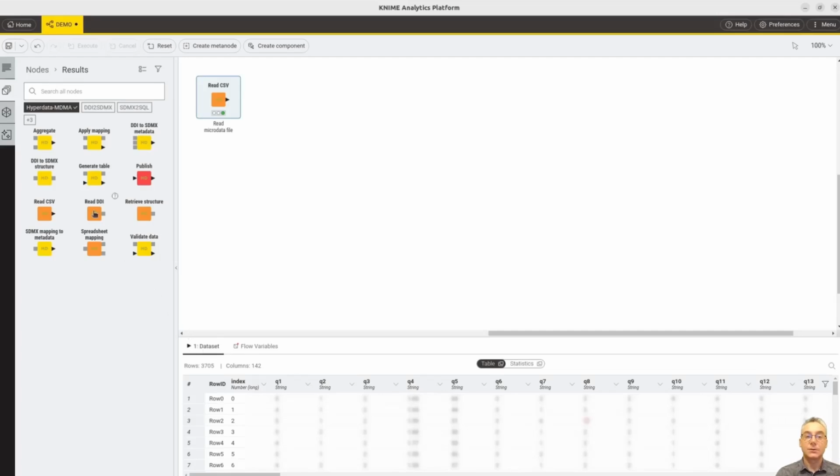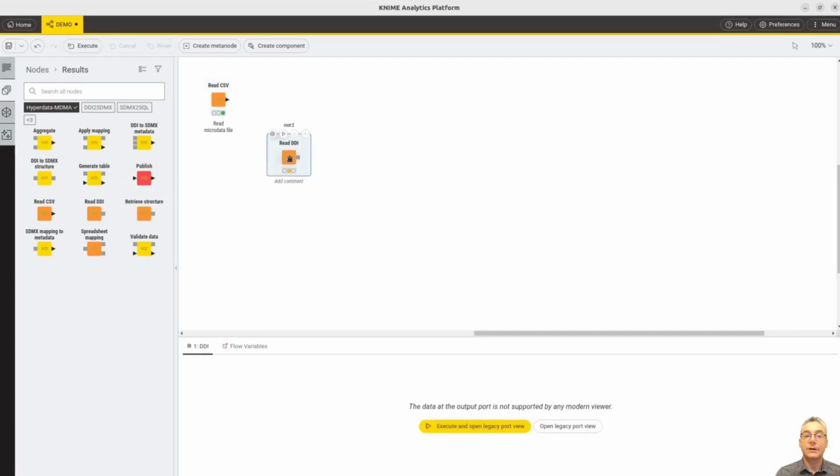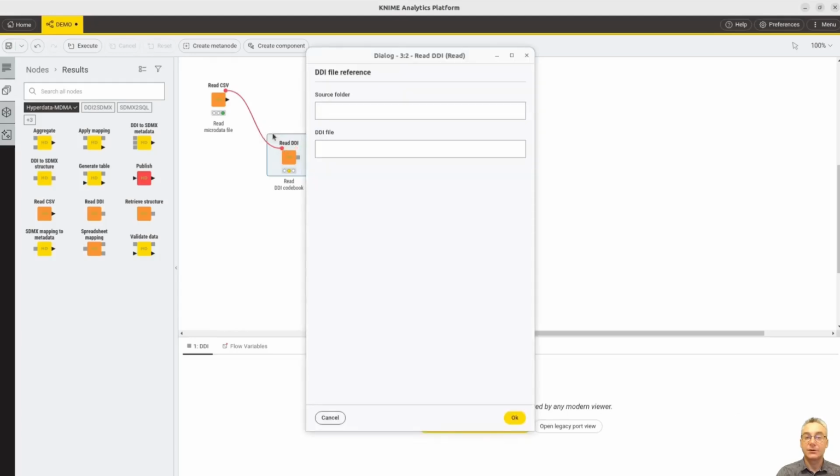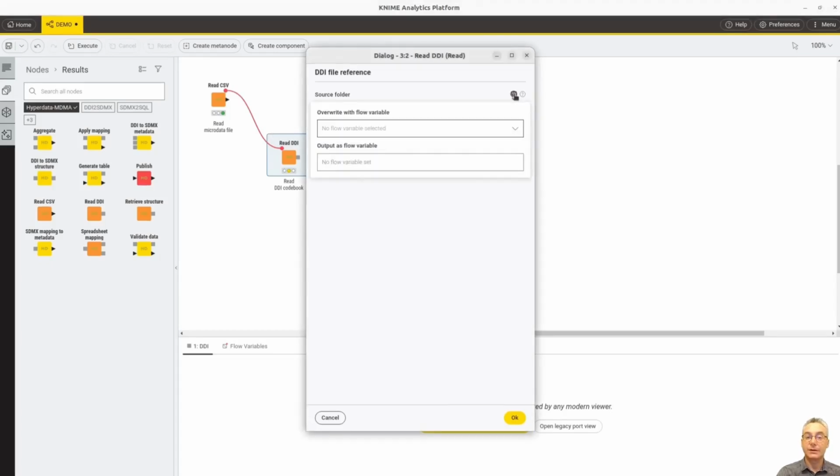The next node will read the DDI codebook. We'll place it on the workbench and label it appropriately. We'll connect the variable port to reuse the parameters defined in the first node. In the configuration dialog, we'll specify the location and name of the DDI file. For the file location, we'll reuse the value defined in the read CSV node from a flow variable.